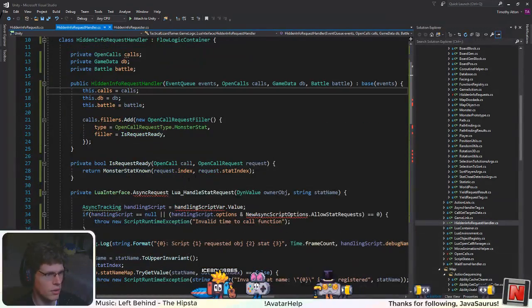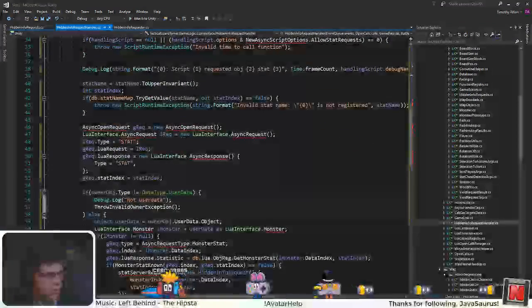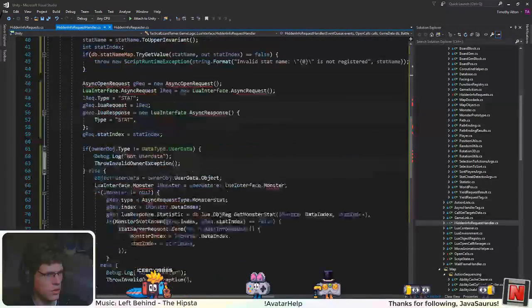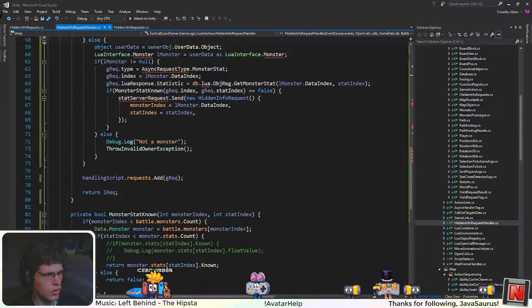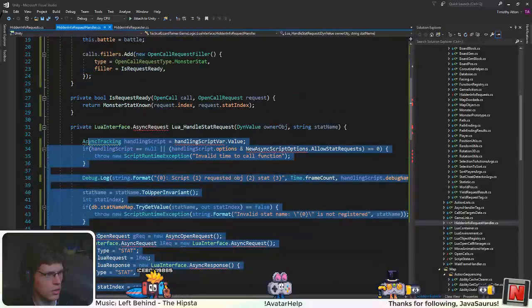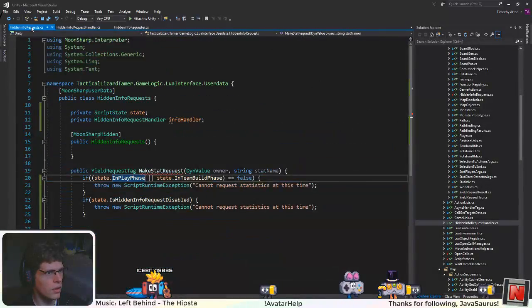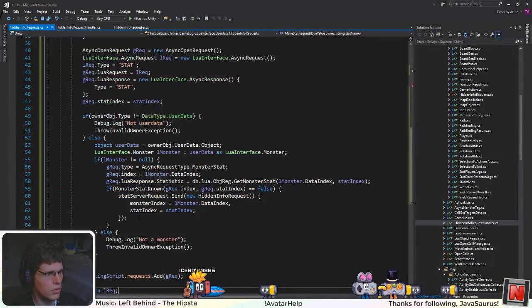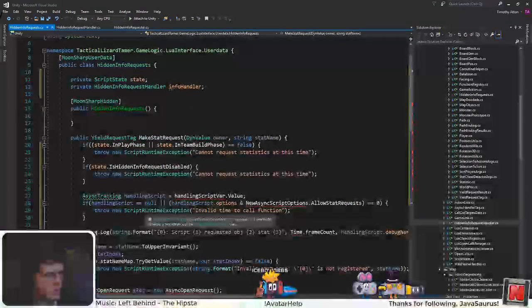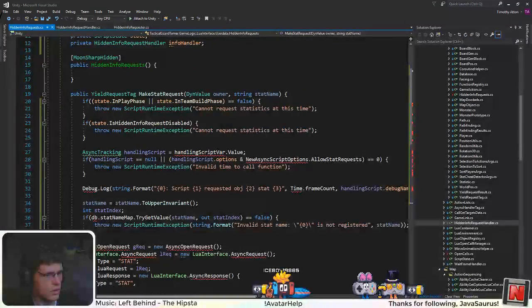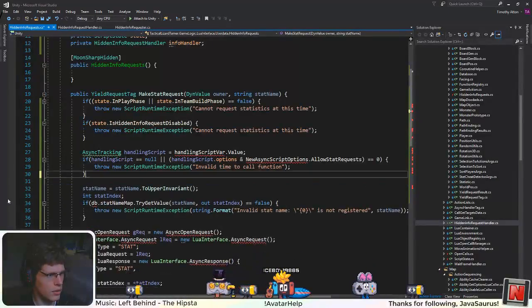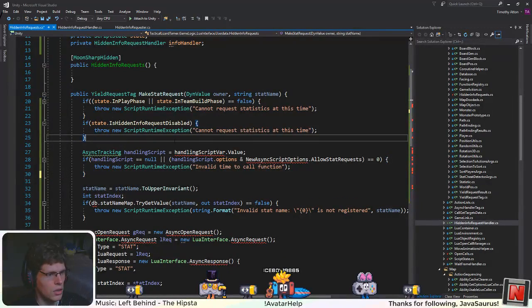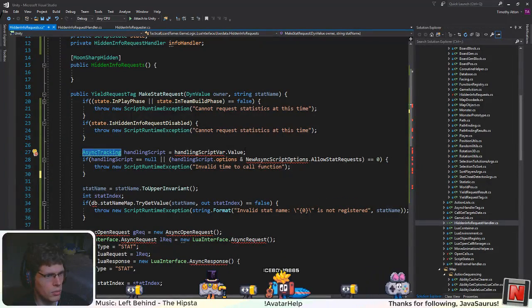Okay, so that's fine. This is the part that actually returns the request. So some of this put in here. Let's get rid of that for now. Okay, so the handling script.